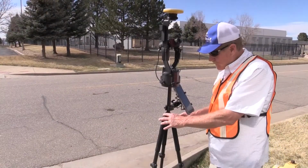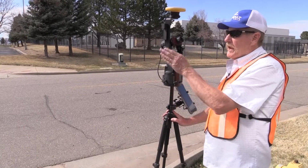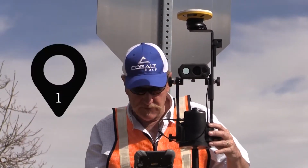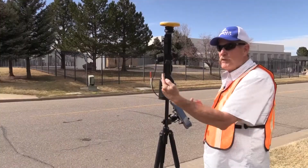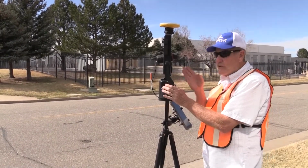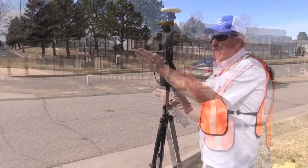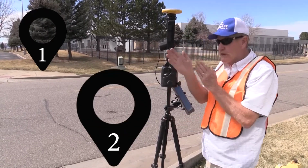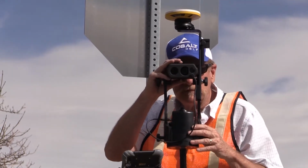So what we do for this method is we set the system up in a convenient location, and we need to have another point that we've logged with the GPS visible to us. Across the street, down the road, something like that. That's going to be our reference point. Between these two points, we can calculate a good azimuth, and then the true angle will just turn a relative angle off of that mark and get to our point. With the other point that we've set and our new point derived from the GPS, we can get that at good azimuth. So now all we have to do is just reference the encoder on that point.